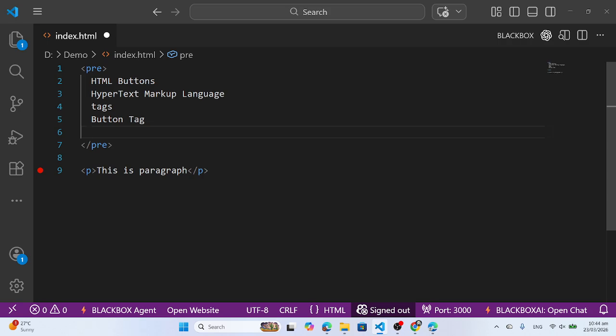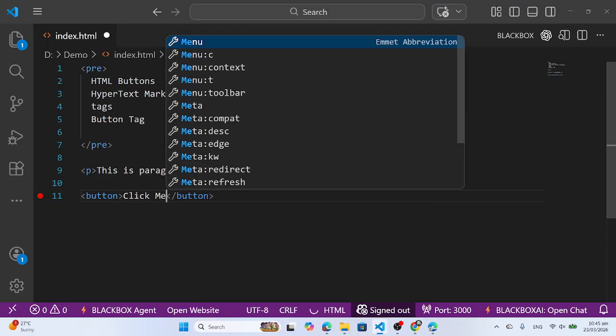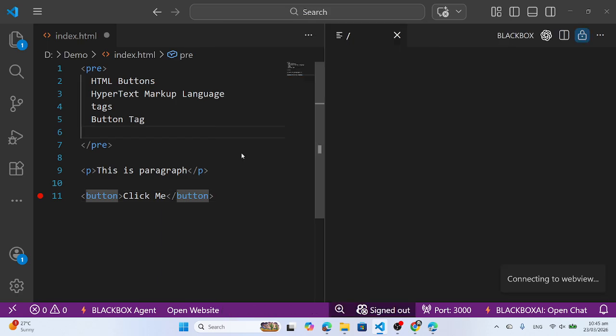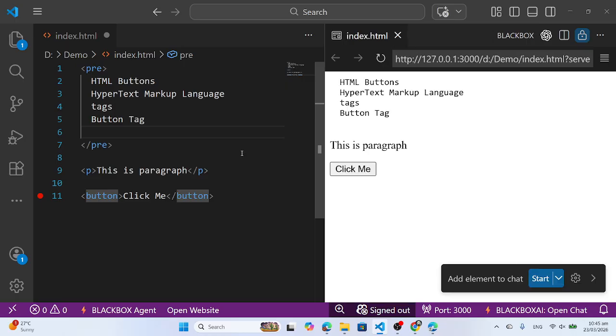Now let's look at how you actually write a button in HTML. The syntax is extremely simple. Let me show you the basic syntax. You need the button opening tag, then you close it, and in between you write, for example, click me. The button tag is the opening tag, click me is the text that appears on the button, and this is the closing tag. If you write this in an HTML file and open it in a browser, you'll see a clickable button with the text click me on it. Simple as that. Let me open up the preview tab so you can better observe the code. As you can see, we have a button.